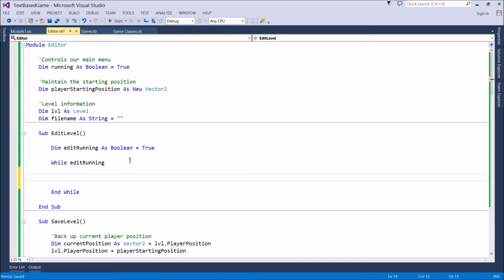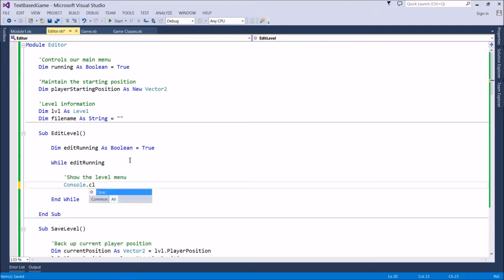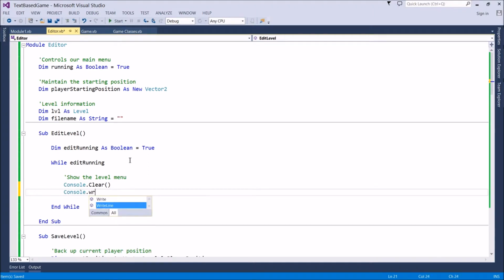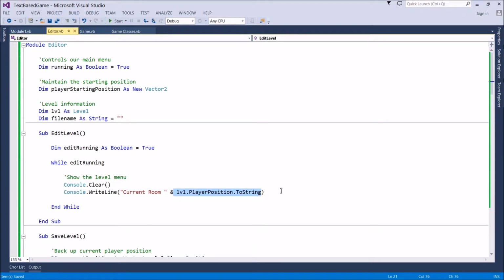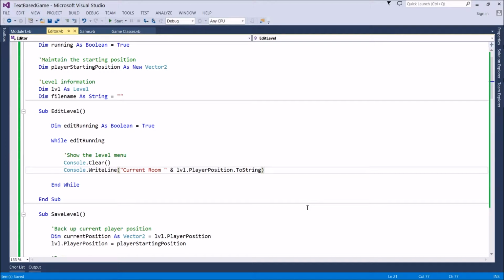Okay. We're going to show the level menu and go from there. So let's clear the screen. Let's have the current room they're standing in. Let's put that to a string. Let's go current room, and let's put an ampersand, which is level player position to string. And so that'll show us the X and Y that they're currently standing on. And then we're going to have the current room's details, so like the name and the description.